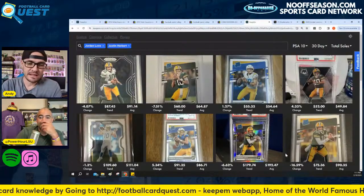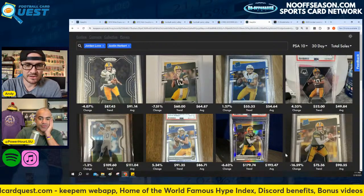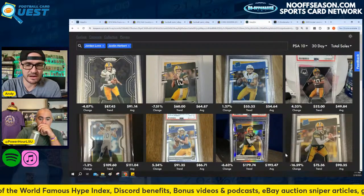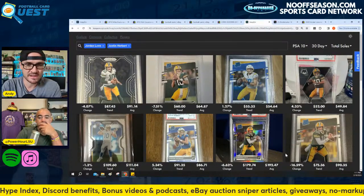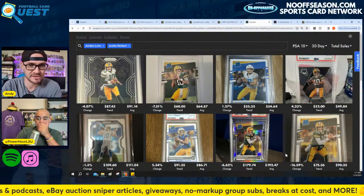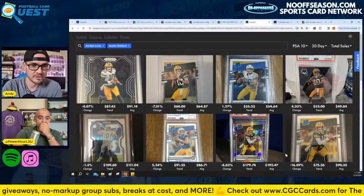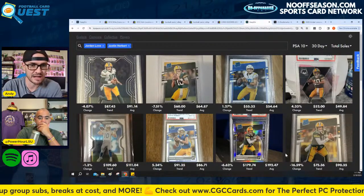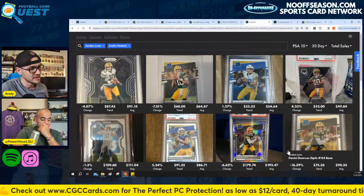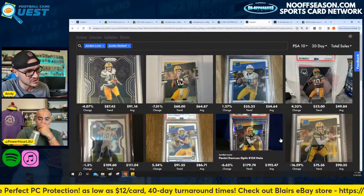Well, look, I mean, in the NFC North, the Vikings are like a serious contender. Obviously, the Lions are another serious contender, but the NFC seems to be year after year kind of wide open for these teams. They wiped the Dallas Cowboys' shorts in the playoffs. I just think the Green Bay Packers, they're a solid franchise. They're one with a massive fan base. You got a lot of lore around Brett Favre and Aaron Rodgers and now Jordan Love. So the dip is a little bit inexplicable to me. And I think that means we should take advantage.